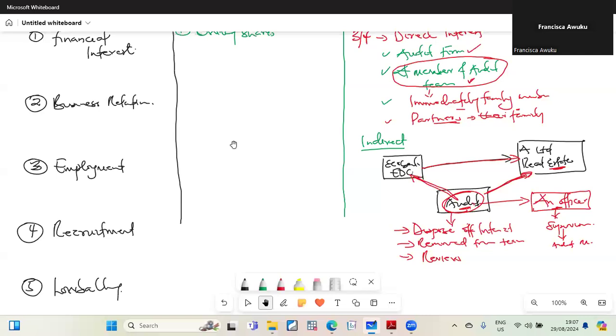Now, let's look at business relations. We are looking at a situation where the audit firm is in business with the client. Sometimes it is a big business, sometimes a menial business, sometimes just a supply. A typical example: say you are auditing Kingdom Bookshop. So the audit firm is auditing Kingdom Bookshop, but Kingdom Bookshop is the one that supplies the audit firm their pens and their papers and all those things.